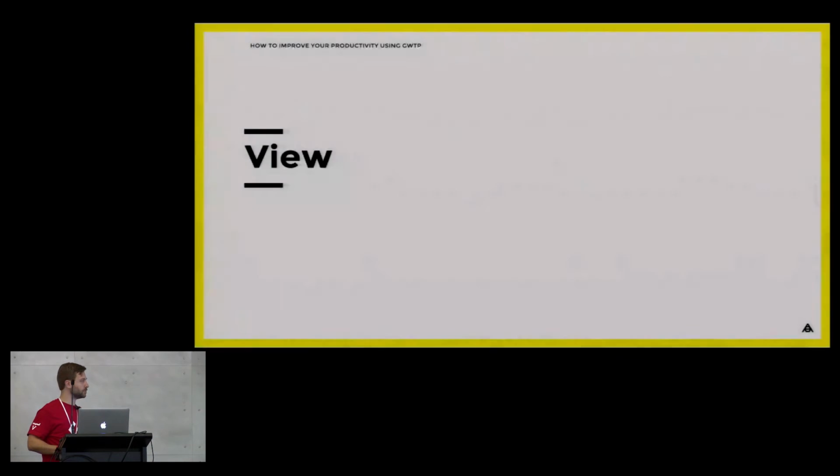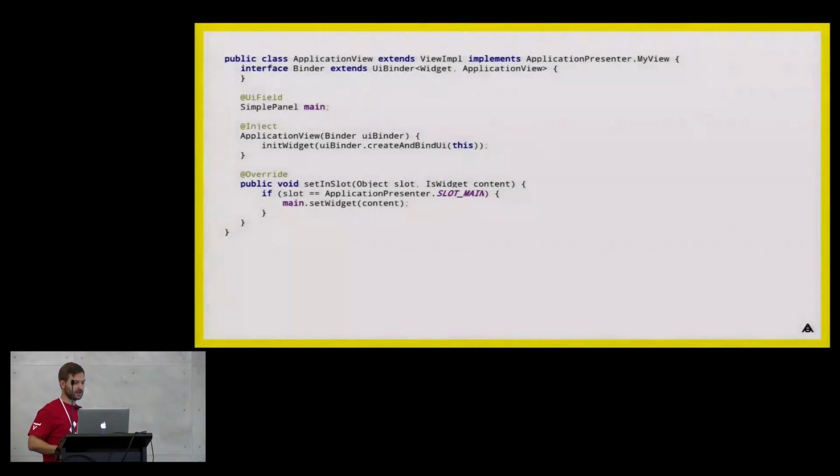So now the view. The application view in itself extends ViewImpl, an implementation of view. You don't have to extend it, it's just that we overrode some of the methods so that if you use ViewImpl, you don't have to re-implement all the functions. So there's a lot of little goodies in the ViewImpl that lets you remove a little bit of the code that you have to write.